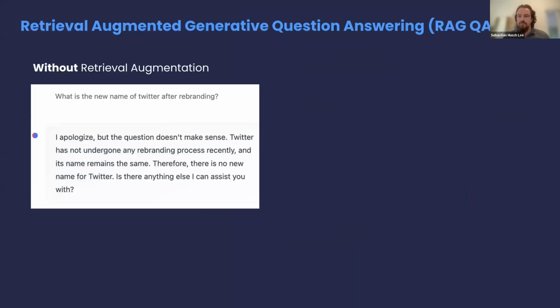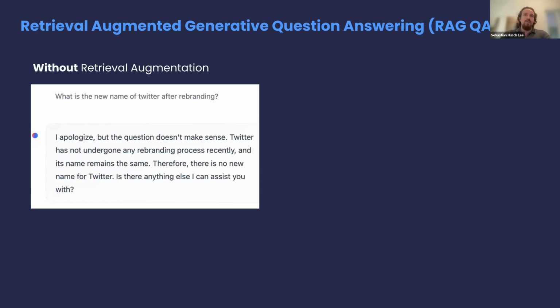So without further ado, this is what I'd like to begin with. Just to demonstrate what we've all seen with ChatGPT and what happens when you interact with these generative systems without something like retrieval augmentation. As a recent example from the news: what is the new name of Twitter after the rebrand? In this case, I used Hugging Chat, but it's the same thing with ChatGPT. Obviously, it doesn't know the answer because this is a recent event and these models were trained only up until recently.